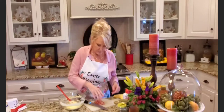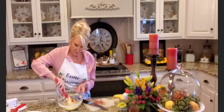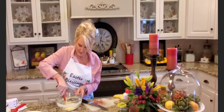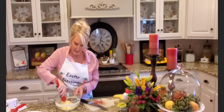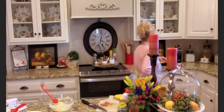Now, take this and put it right in here. Now that's gonna give it even more of a smoky flavor. Now, let's see, let me get a little bowl to put this in.